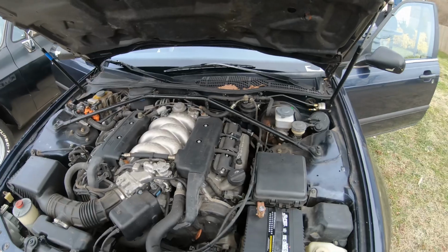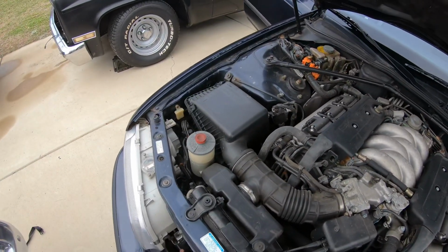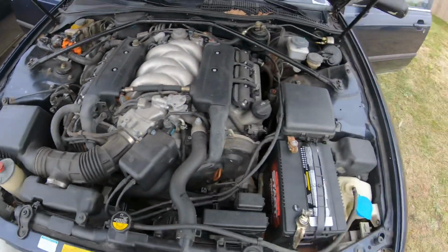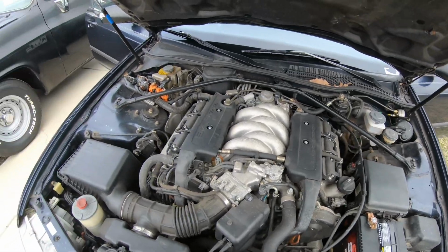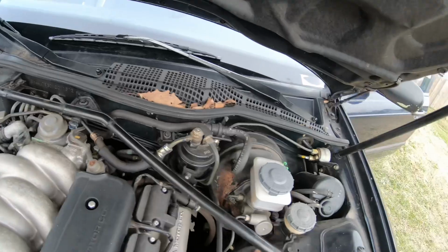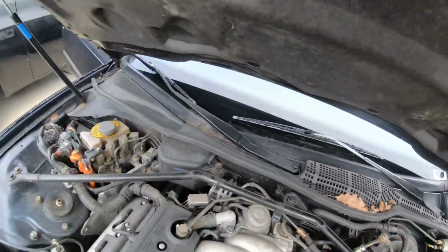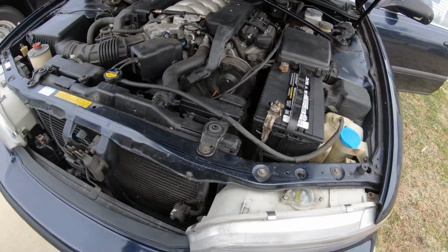So this is the engine bay. Doesn't look bad at all. I'm definitely gonna clean it up though. Clean everything up, check everything. I got oil, so I'm gonna change the oil. Check all the other fluids, get all that stuff from up here. I can't stand it. I hate stuff sitting up there, so I'm gonna clean all of this. All this is gonna be nice and clean.